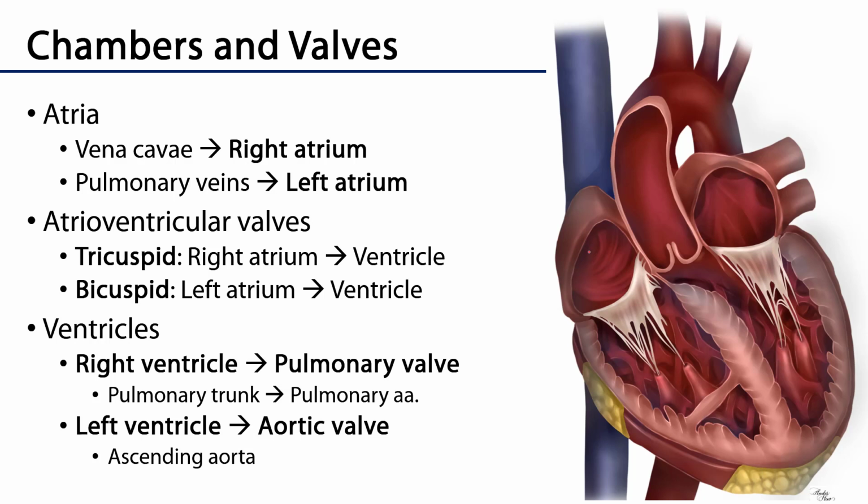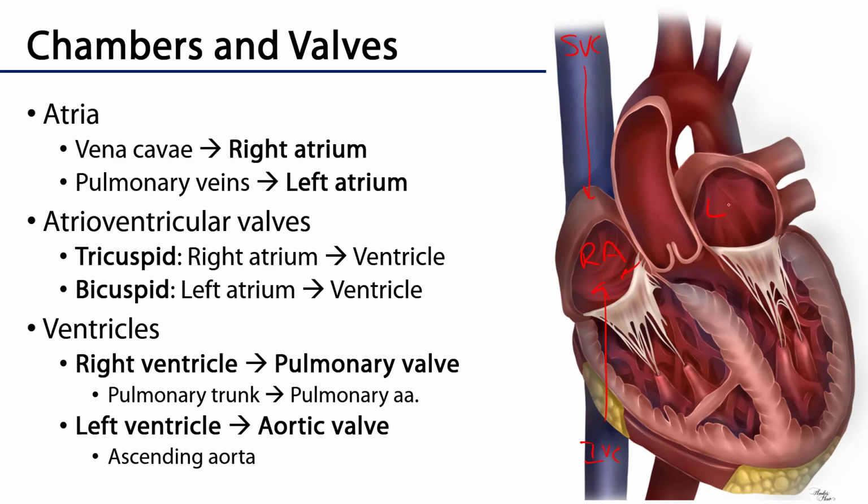Let's start our tour with the right atrium. The right atrium receives 3 sources of blood. One from the superior vena cava, which is the main venous conduit from regions superior to the diaphragm. The other from the inferior vena cava, which is the main venous conduit from regions inferior to the diaphragm. There's also the coronary sinus, which is the main conduit of blood draining the myocardium.